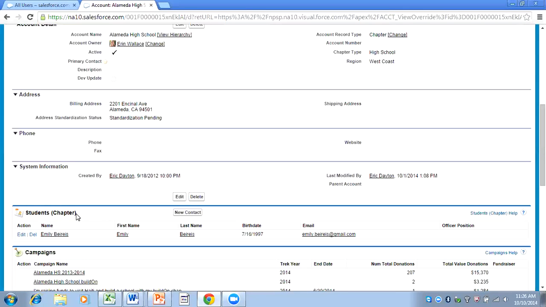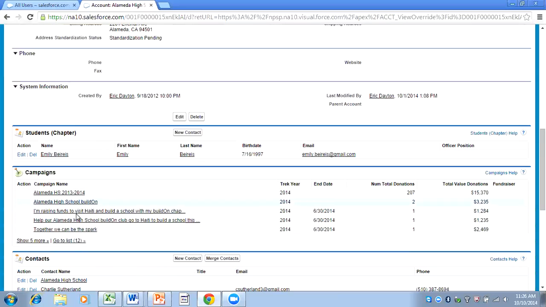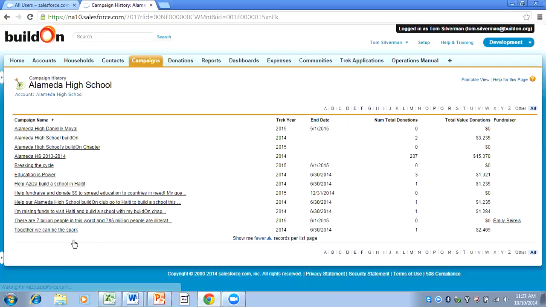But what you'll notice though is with Alameda High School, you can see all their different fundraising campaigns, because the different fundraising campaigns are what is important to chapters. So these campaigns are linked to the chapter. You can click on the list to see all the different fundraising campaigns that are associated with that chapter, how many donations they've made, the total value of their donations, and for the pages they have set up, who is that student or who's that member that's associated with that page.